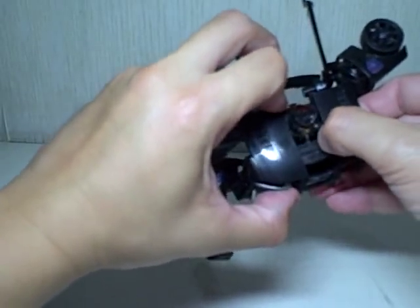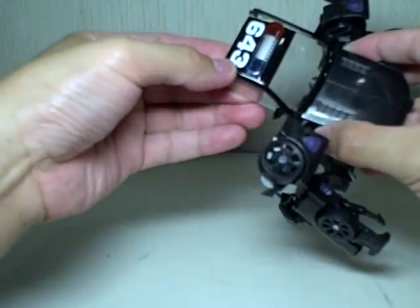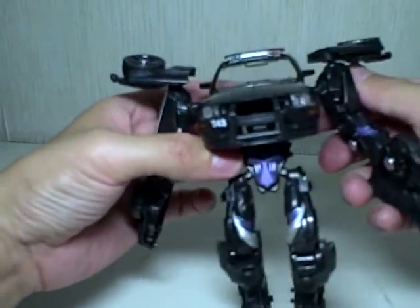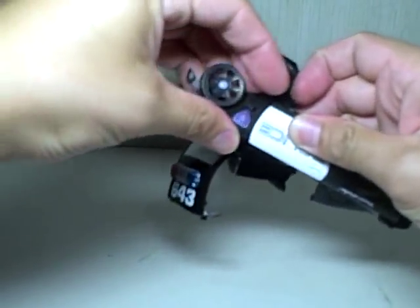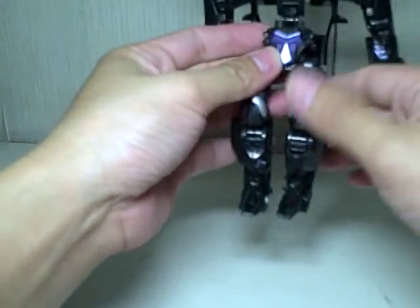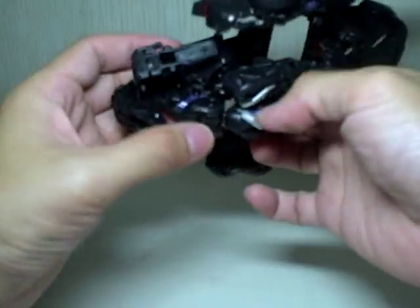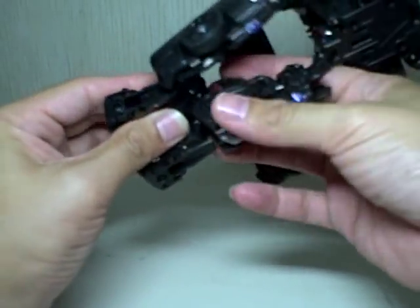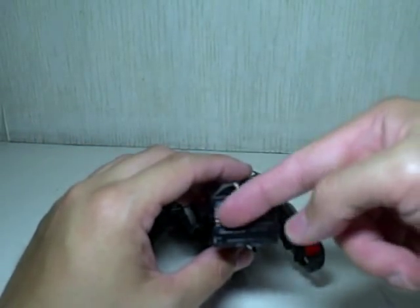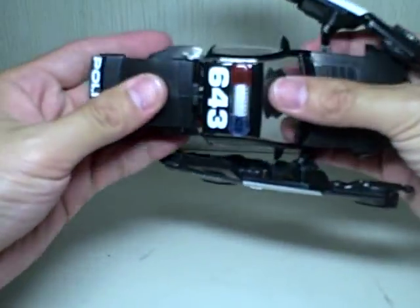Transformation is very simple, just like the Movie 1 figure — it's exactly the same. You can start with the bonnet, the windshield, and the roof. Straighten out the arms, fold in the fingers. Then detach the waist, fold the spikes in, fold the legs, join the feet together. You could have expected them to do a little bit more paint application, but no — Hasbro was too lazy to do anything about this figure and just decided to repackage it with a new accessory.